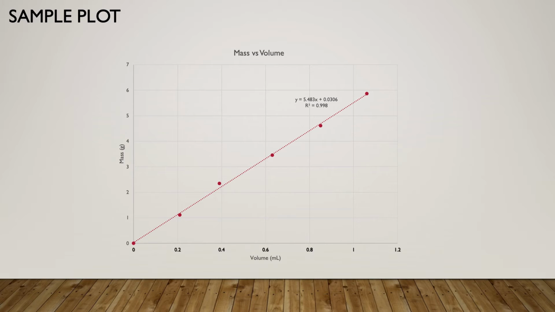And to give a sample of what we expect these density plots to actually look like, here's just a quick example. We have mass plotted on our y-axis, volume on the x-axis. Notice our units, mass in grams, volume in milliliters here. And we have all of our different data points. So we'd have samples like A, B, C, D, and E.